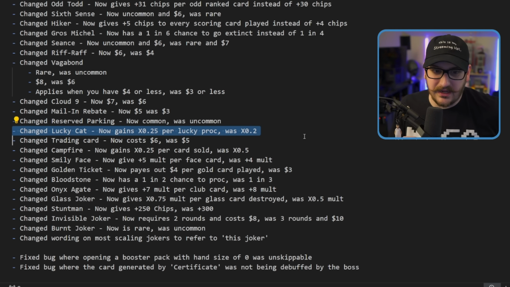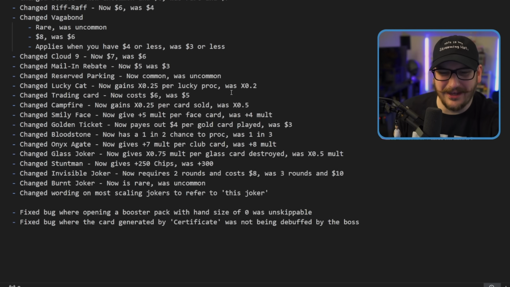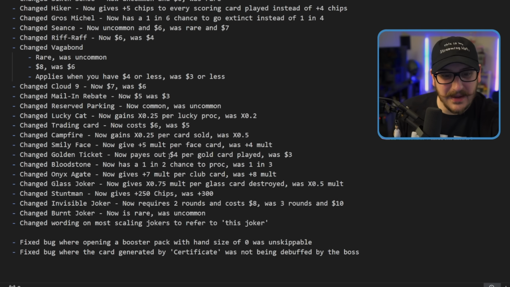We're going to have to do another Lucky Cat run, chat. Lucky Cat and Steel Joker just swapped. That's insane. And now you can make lucky cards easier with a Magician. I couldn't remember what spawns them. It's making it better with Magician now. Trading card costs $6 instead of 5. Yeah, sure, it makes sense.